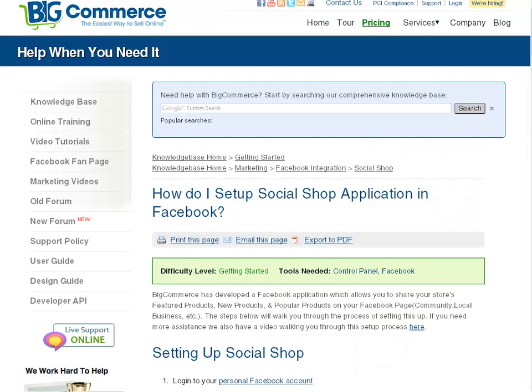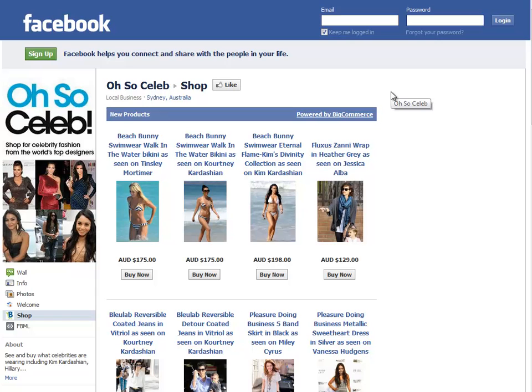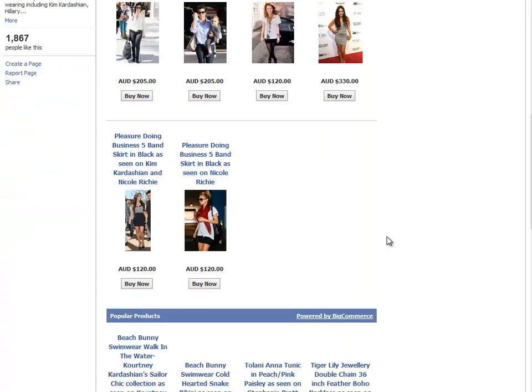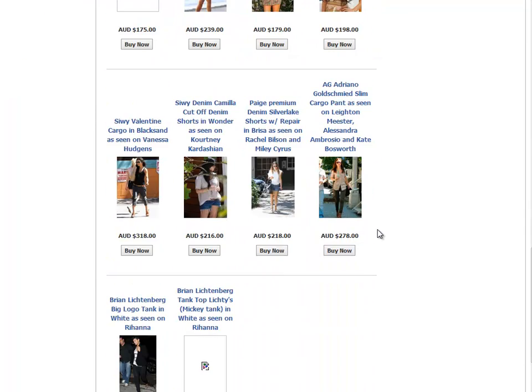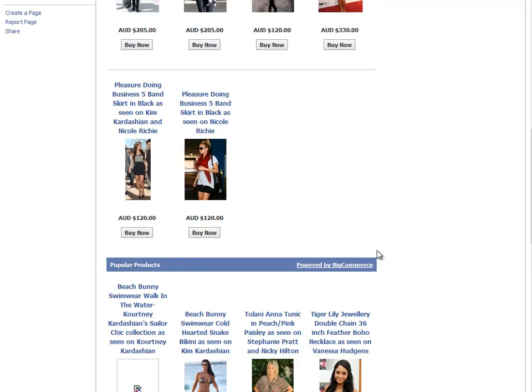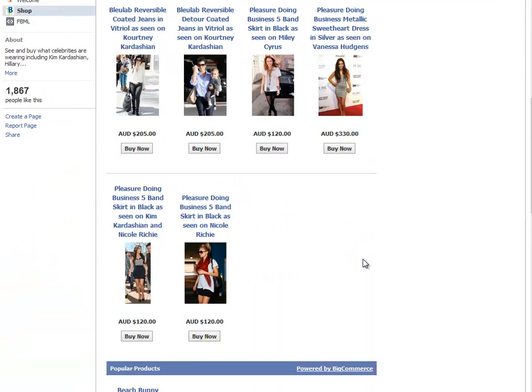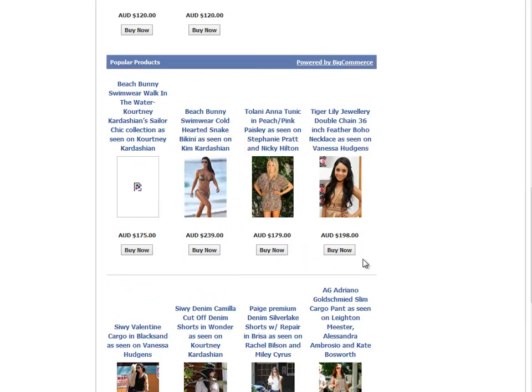So let's see if we have an example. So here's an example of a BigCommerce store that has the shop app installed. You can see on the left side here, just click the shop tab. You can see you can buy products directly from Facebook, which is huge. So tons of search and users on Facebook on a daily basis. Most trafficked used websites on the internet. And you can shop basically right online through the BigCommerce Facebook app plugin that you can install very easily from the back end of BigCommerce and your Facebook page and tie it all in together.